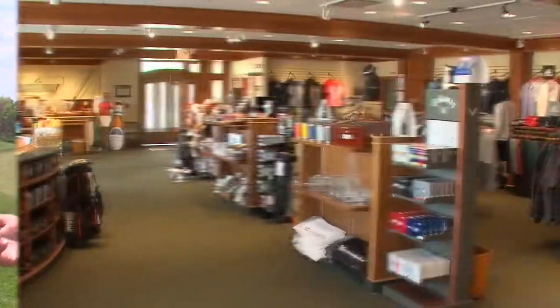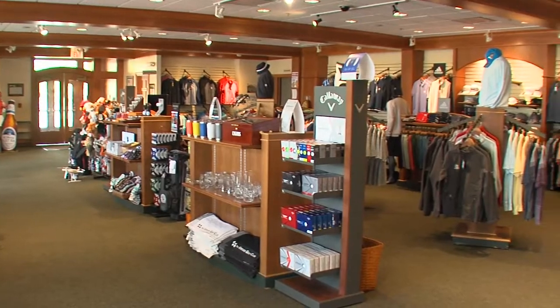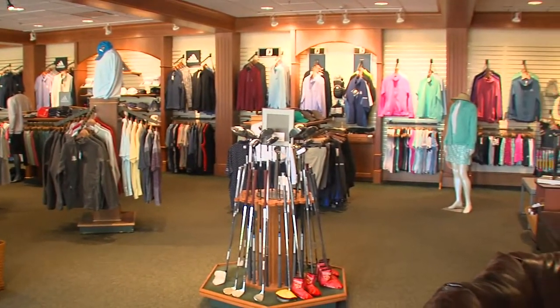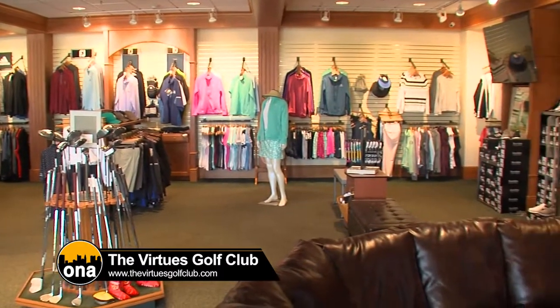Let's talk a little bit about the clubhouse — what do we find in there? In the clubhouse, obviously, we have a 6,000-square-foot pro shop. It is fully stocked. We have lots of merchandise that's new and actually very trendy. Now we're actually going with more lifestyle pieces — it's not just golf colors anymore. So you can find hoodies in there, T-shirts. Yeah, you can find a lot of stuff.